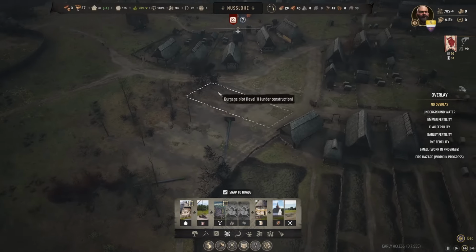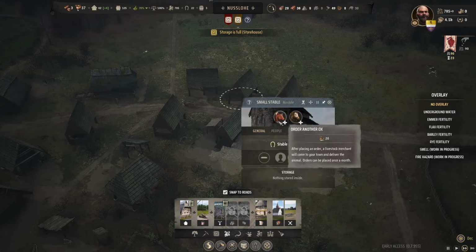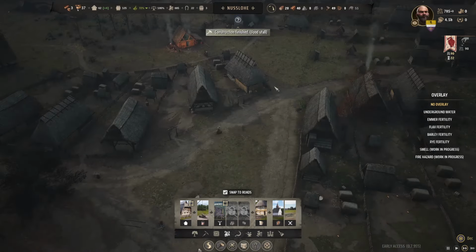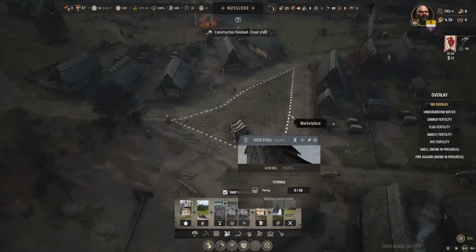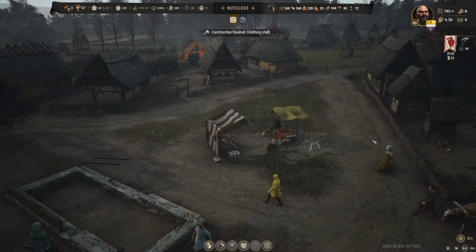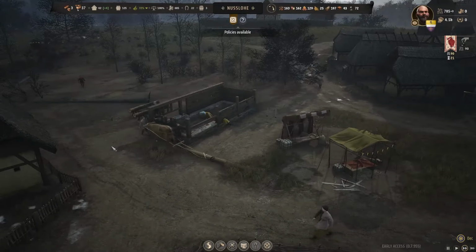More housing here. We're gonna need that. Oh, oxen. Do we order more oxen? I think we do. Oh, we're missing oxen. Food stall. Oh, first stalls are being made. New housing.